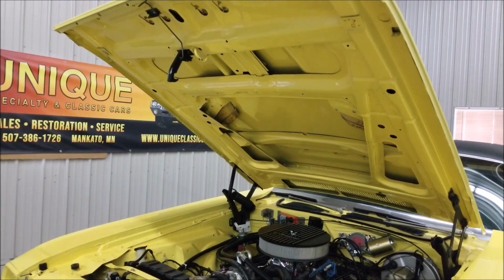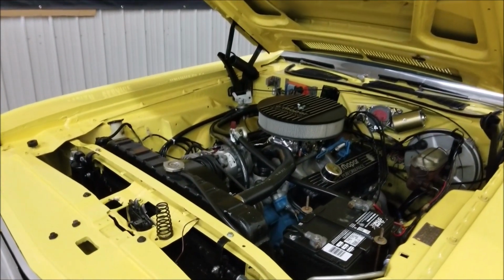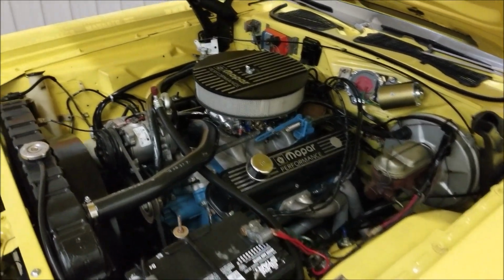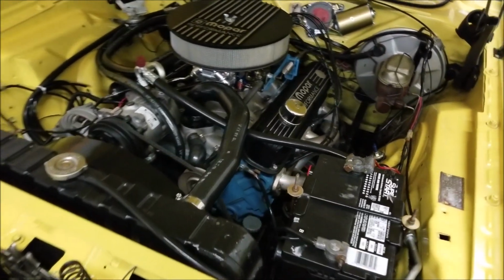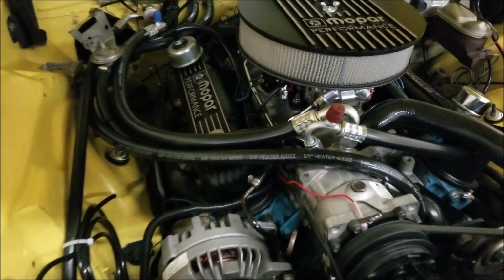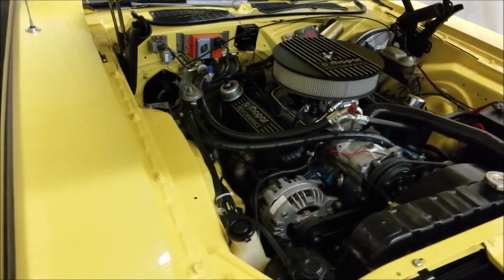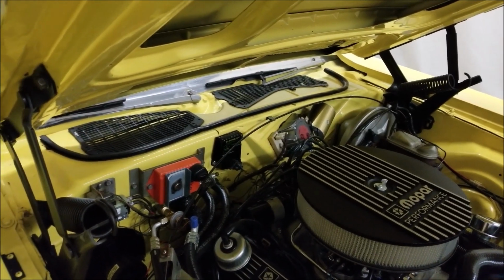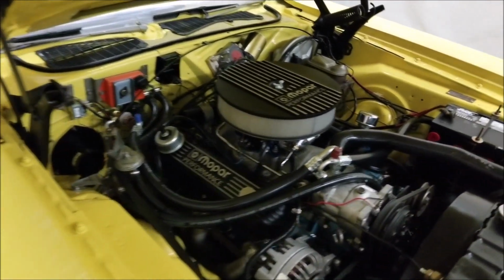Alright, check out underneath this hood. Just as nice as the rest of the car. There's that numbers matching 340. Also, as you can see, power brakes, power steering down there. Nice and tidy. There's your updated compressor. AC has also been updated. Newer Freon. You got a new wiper motor over there. This did come with the 3-speed wipers according to the data tag. Wipers do work. Headers on it.